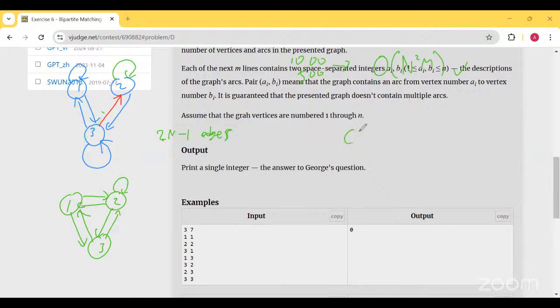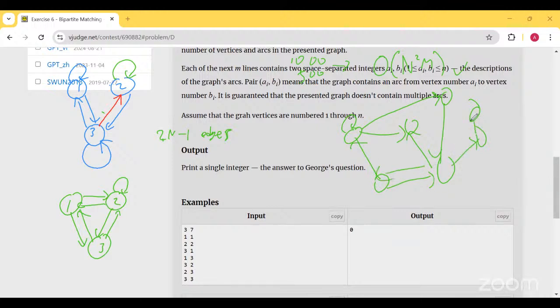And then just remove it. After that, the rest of the nodes may already be connected by some edges, right? So how to check them? How to find the minimum operations so that they become some cycles? All right.